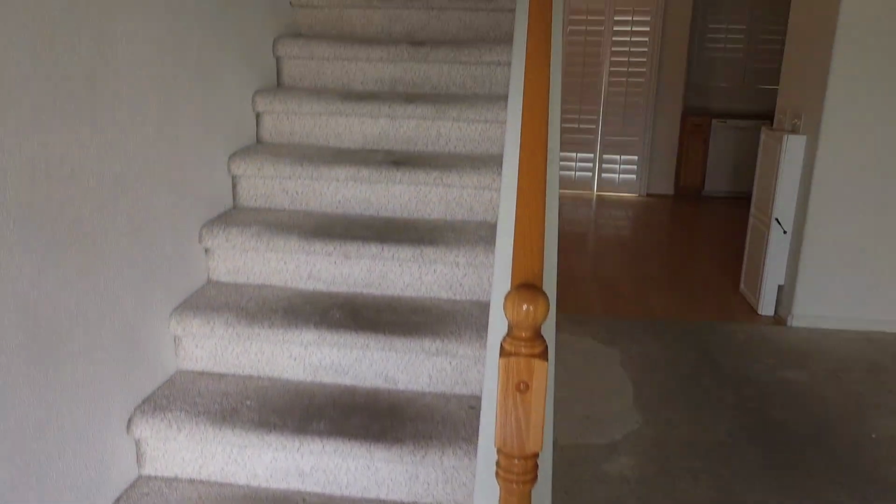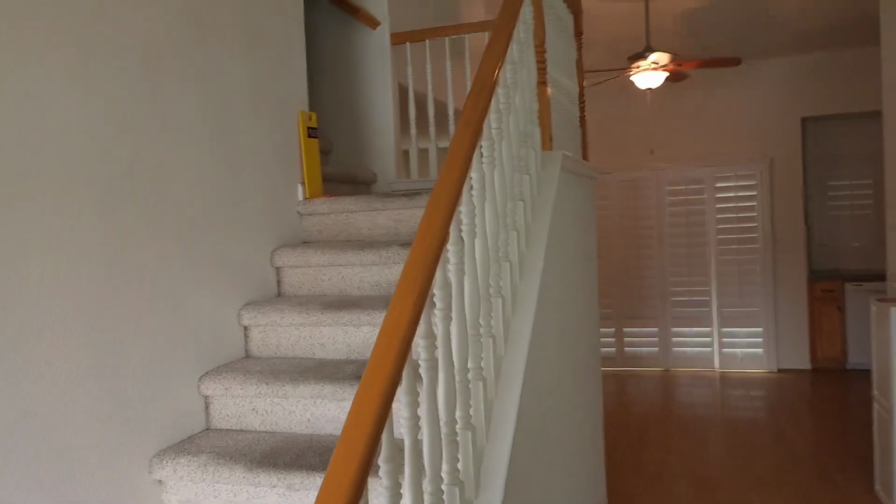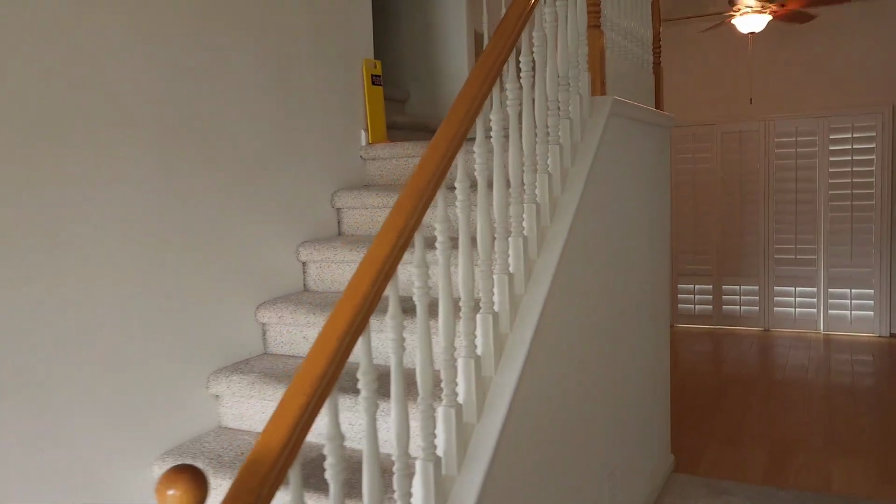So you can see it's pretty heavily soiled. A piece of furniture clearly sat right on the ground, and the carpet is basically brand new there. We've got this family room in the front here, some stairs, and then you saw that hallway, and then there's a bedroom behind it that is carpeted. All the rest of this is these floors.